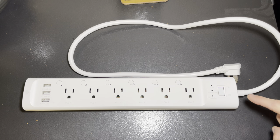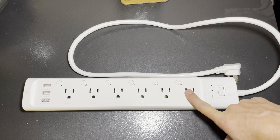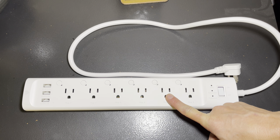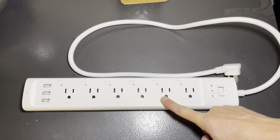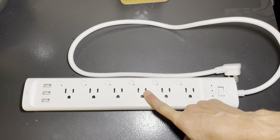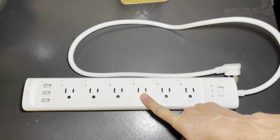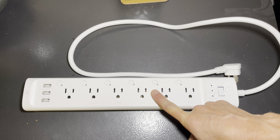In my theater system, I'm able to plug one of my amplifiers in here that does not have a trigger out on it. I'm also able to plug another amplifier that does have a trigger, but I don't have the trigger cord to plug into the back of my AV device — so this solves that problem. I also plug both of my subwoofers into this because I don't want to leave my subwoofers on all the time. I want to be able to turn them off, leave them off, and have them protected by a surge protector.